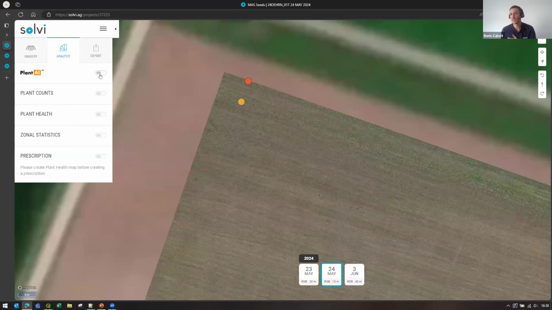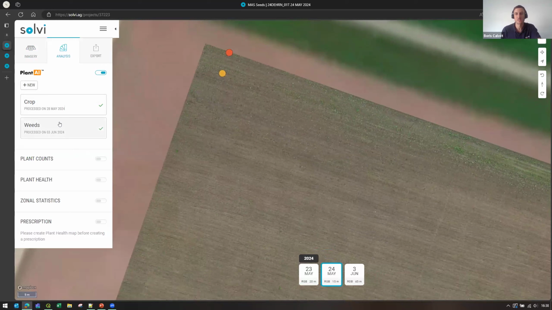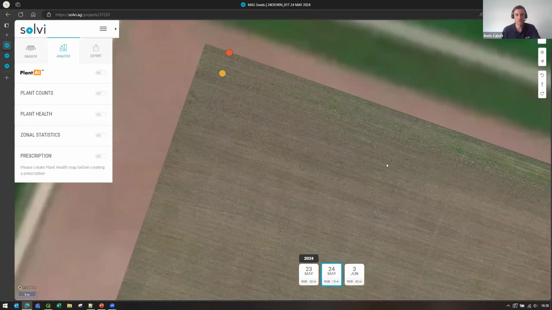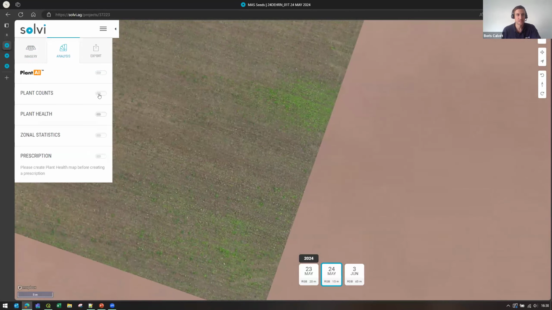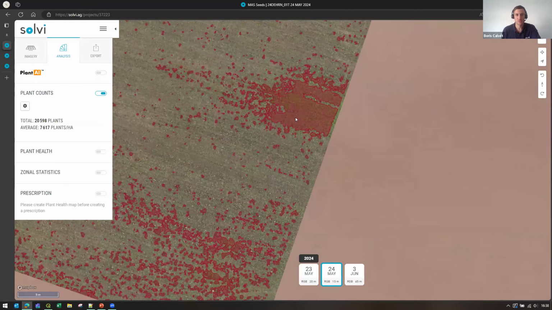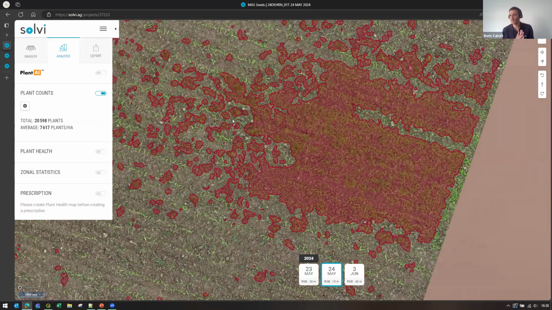Then I will not go again through all the processes of creating plant detections. Igor just did it. Just to show you here, again, we do not do that on all the fields, but on this one, for example, we would do it. We have actually created 2 separate detections, one for the crop and one for the weeds. You'll see that this field has big areas with weeds, like here, for example. And if I show you the plant counts, this is the detection of weeds.